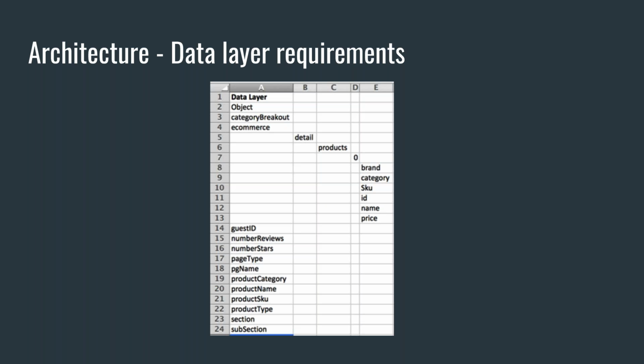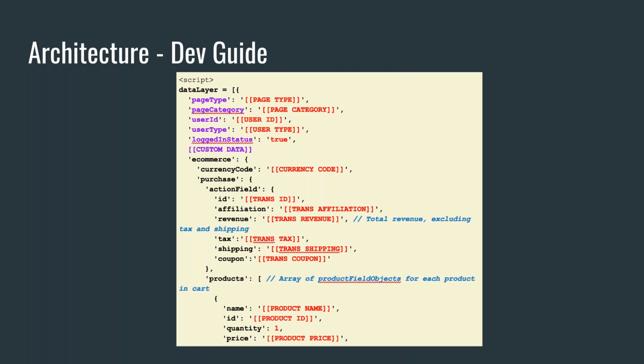Once we have that, and we can then cross-reference with our requirements, we can then put it into, what does this need to look like from an implementation standpoint? And this would be like a development guide. So you could put this together, and this is just example scripts, but you could give this to your development agency or your internal development team. It's going to lay out, okay, this is exactly what the different variables or the data points that I need. These are what the values are. You can even define on a more granular level where they would get that from.